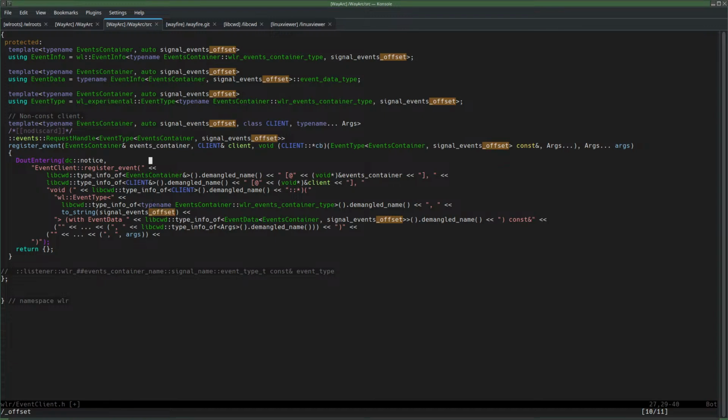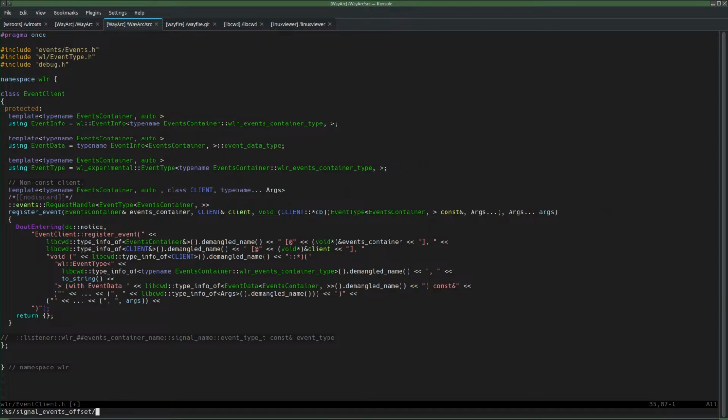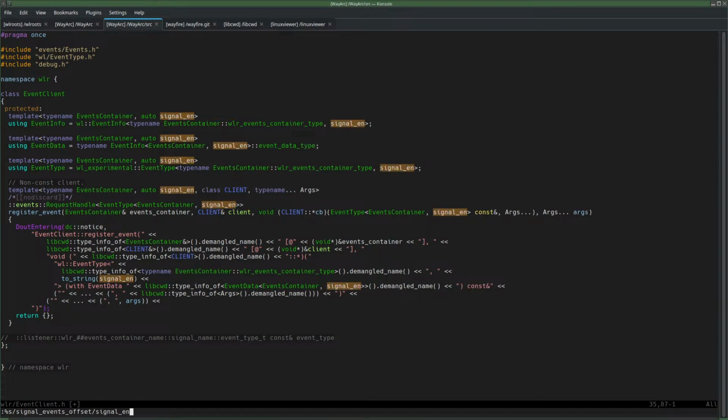Signal events offset, how shall I call it? Let's just rename all of this again to signal enum again.